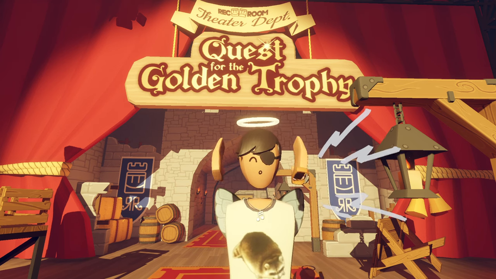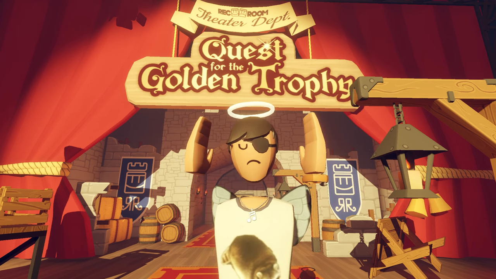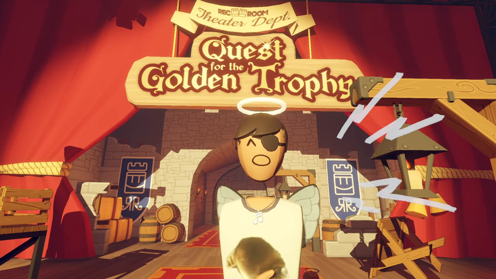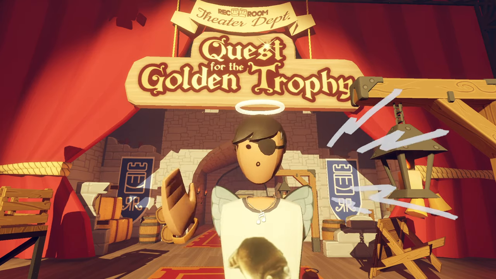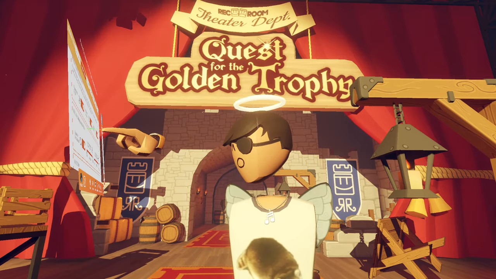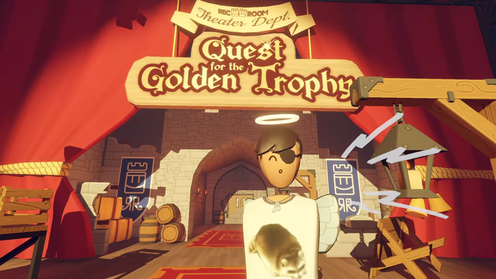Welcome to a golden trophy video where I will be playing the game with one hand. It's a very stressful thing because that means I can only move with my right joystick. And when I can move with my right joystick, I can't jump. If we go into controls, actually, turn it to walking hand right, I can walk, but I can't jump.